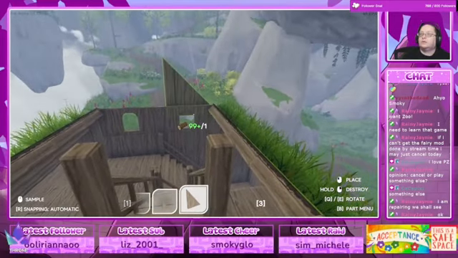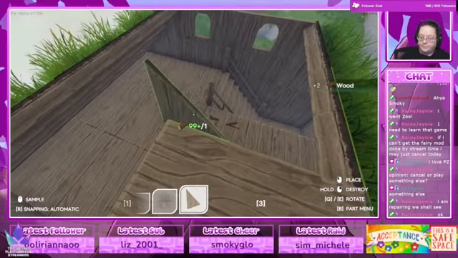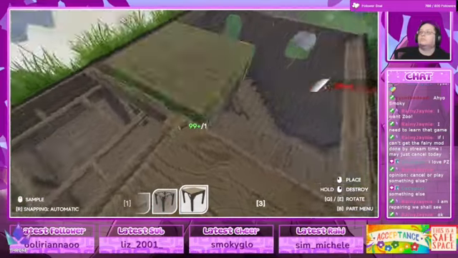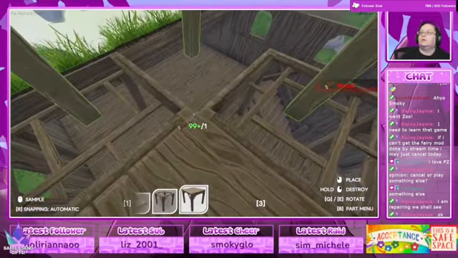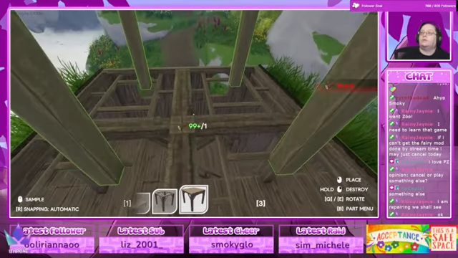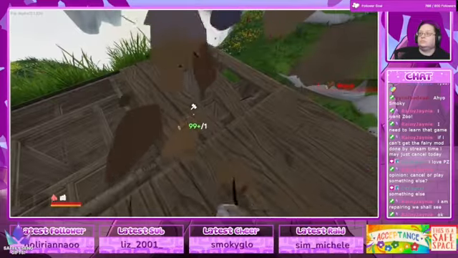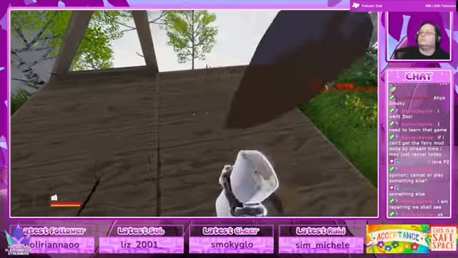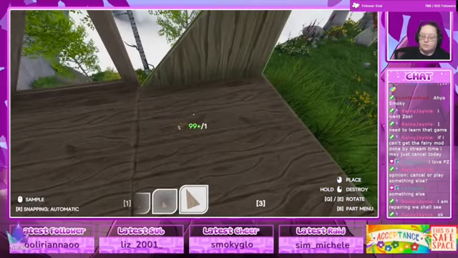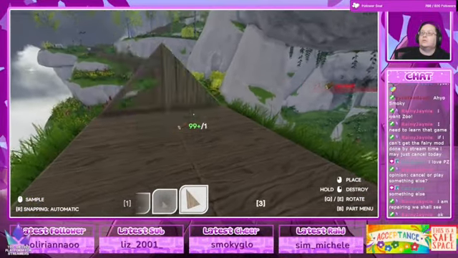Can I put that over there? No, I have to put the rest of this stuff up. There we go. B. This. That one. That one. That one. That one. That one. Okay. Escape. Build them. Cool. Give me these. Turn it around. Put you here. There we go.